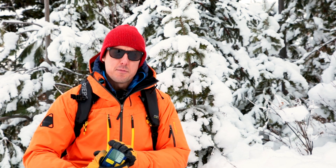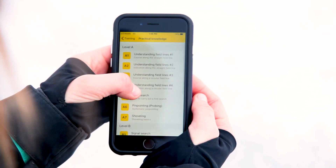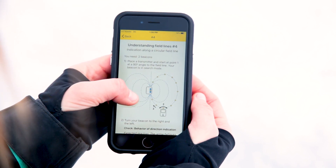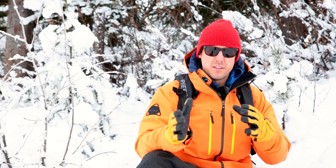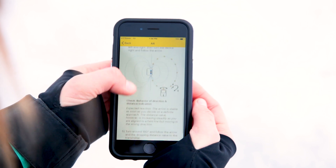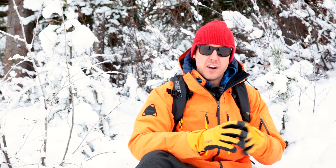Along with that, they've developed training modules inside the device where you can set up training scenarios to practice, and there's also a practical knowledge component. The practical knowledge consists of a series of exercises that allow users to practice and better understand how transceivers in general work — things like understanding field lines, how fine search works, probing, marking — basically all the components of a rescue. Just remember that the practical knowledge component does not replace a traditional avalanche course. You should always do your avalanche course and then use these to refine your techniques.